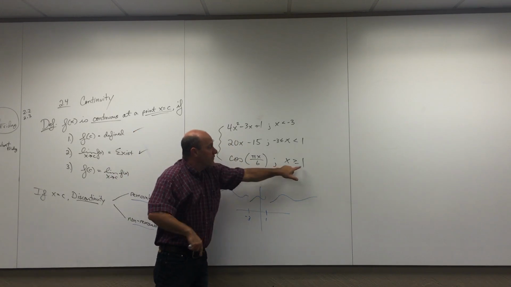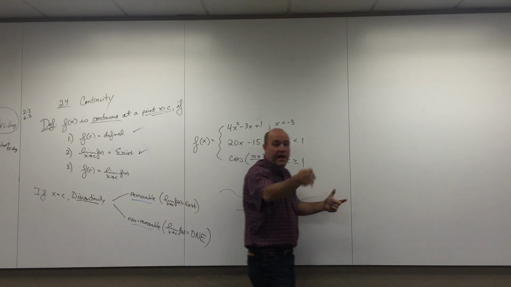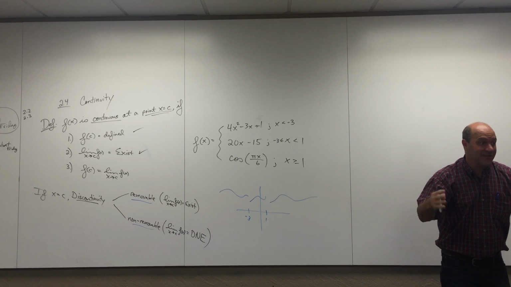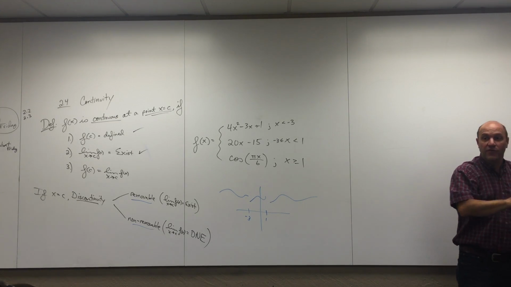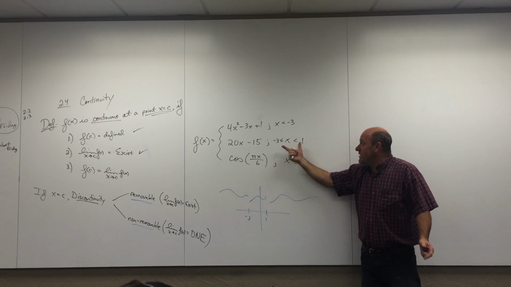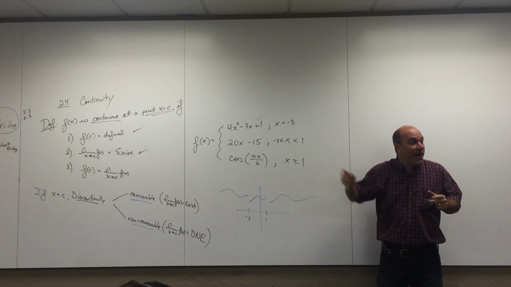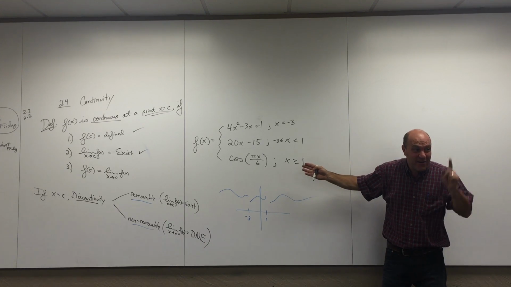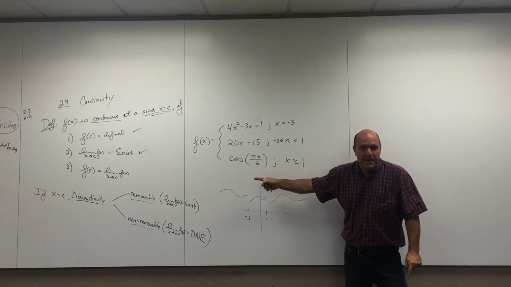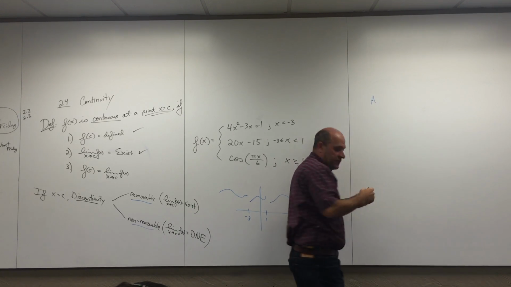What about to the right of 1? It's a cosine function. Cosine functions are beautiful waves. They have no problems. They have no discontinuities. So my problem is not left of -3, right of 1, or in between. Where are my problems? At -3 and at 1. I mean, that's what you learn. But you better look out sometimes for some of those other places. But I really need to investigate -3 and 1.